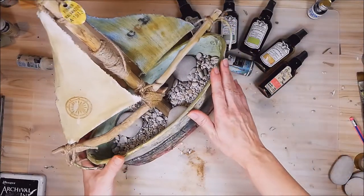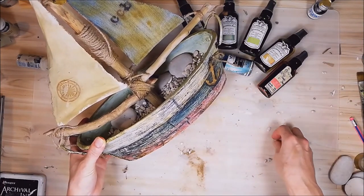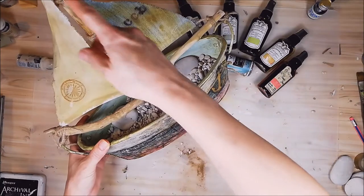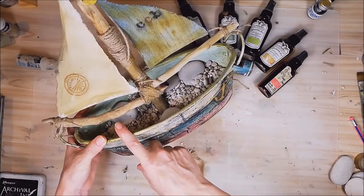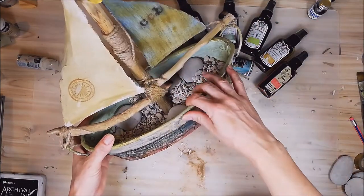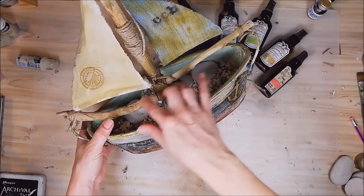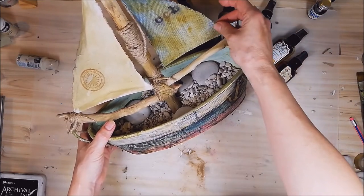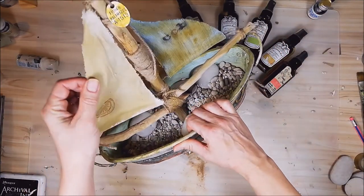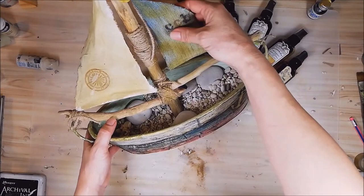What I've done here, because I'm going to use it as a centerpiece on the table outside in my veranda, I had some small pieces of wood I picked last year on our summer vacation. I joined them and created this mast and the boom, and I cut a piece of denim from an old pair of jeans, and also a piece of canvas fabric, and I made the sails.